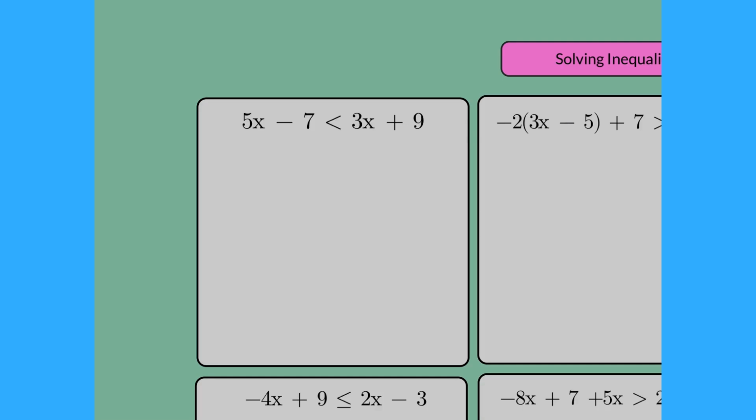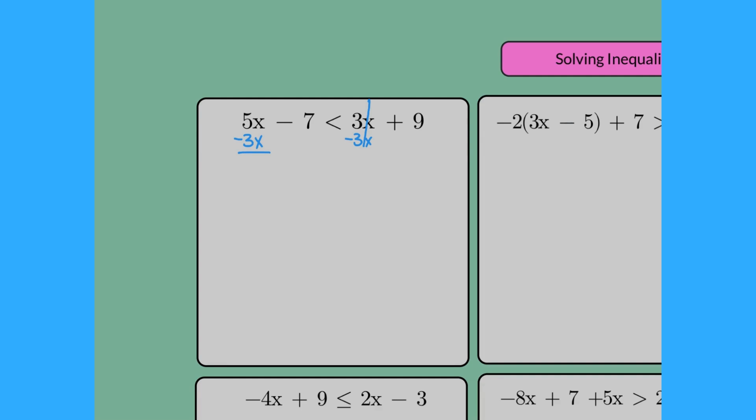So on this one, I need to get these like terms together. So the x with the other x. Because they're on opposite sides of the inequality, I need to do inverse operations. So the opposite of a positive 3 is going to be minus or negative 3x. And then we do it once on the right-hand side, once on the left-hand side. And notice I lined it up underneath the like term. So an x with an x and an x with an x over here.